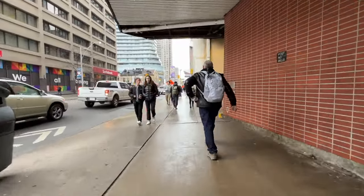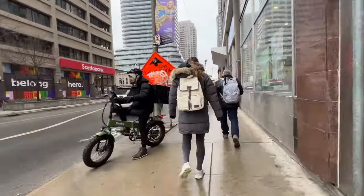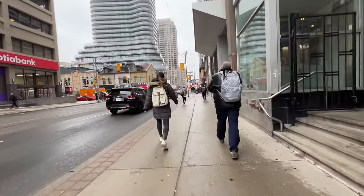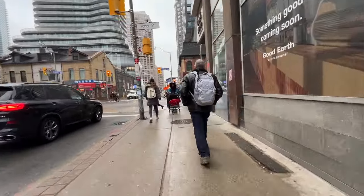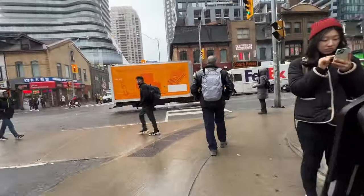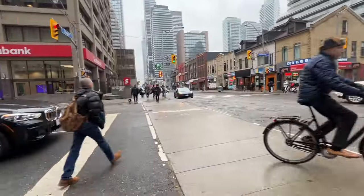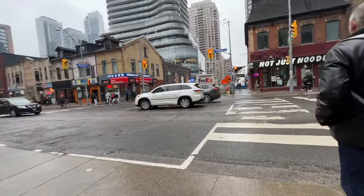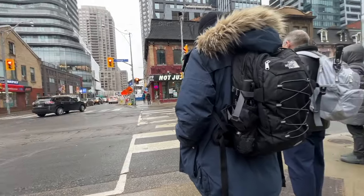I did do my research on the project and developer, which gave me comfort knowing it was going to be a solid investment. I recently checked out the site and it's looking pretty cool. I walked from Wellesley Station — it literally took only two minutes to reach the building. Centercore is pretty selective when it comes to their development areas. They chose this location for a few reasons: the University of Toronto is a 10-minute walk west; Yonge and Bloor and Yorkville are a 10-minute walk north; Toronto Metropolitan University — which I will always call Ryerson — is just a 10-minute walk south. I actually took photography at Ryerson with a buddy of mine back when I was a young kid and had a short career as a photographer. Five minutes more south, and you're at Dundas Square and Eaton Center.